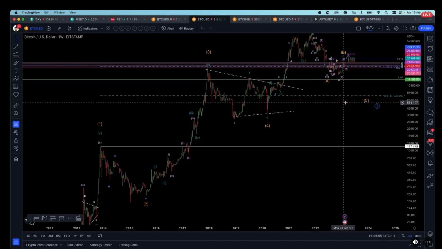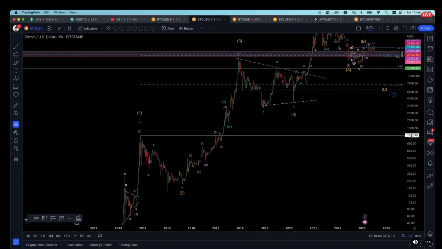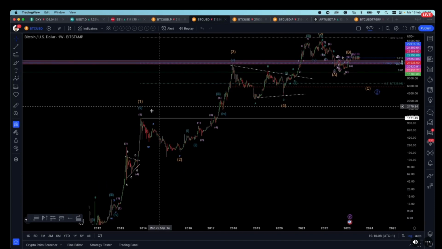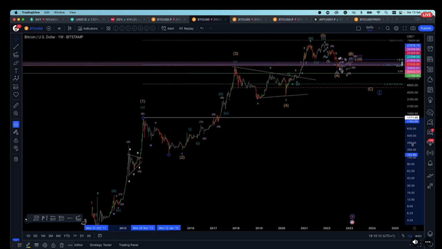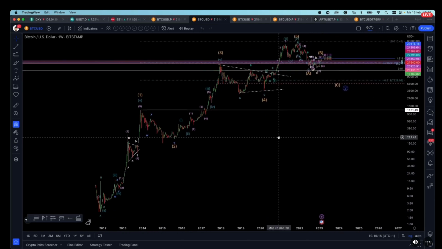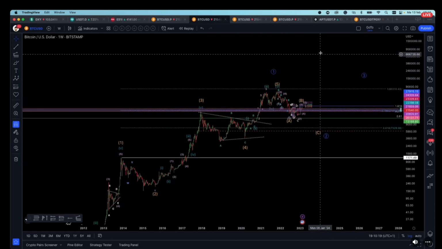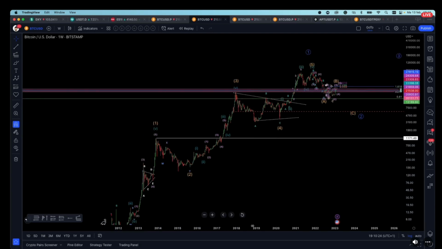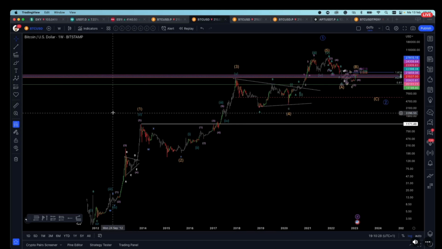Mostly I don't really use the Fibs on a log scale because that's not the best projection. And definitely for Bitcoin, it is quite difficult to use the Fibs on a higher time frame because it's not really that great, unless we are still in another type of wave, where this is 1, 2, and we are still heading for a 3 here, 1, 2, 3, 4, 5. But that doesn't really matter here.